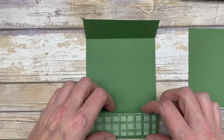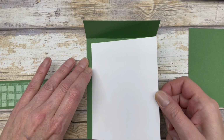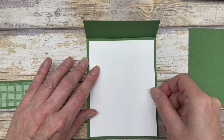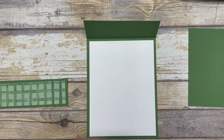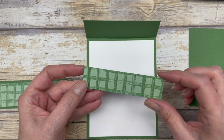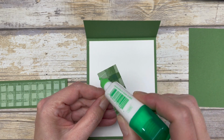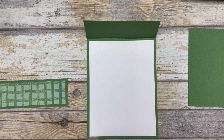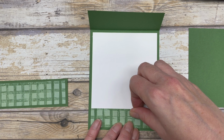So let's open this up, and I'm going to add some pieces on the inside. So I just cut a 4 by 5 1/4 inch piece of white cardstock, and this is going to go on the inside of our card. And then I just have a little 1 inch piece. So this is 1 inch by 4. It's the same designer paper that I'm using to decorate the front of the card. So I'm just going to add this right away in the inside.